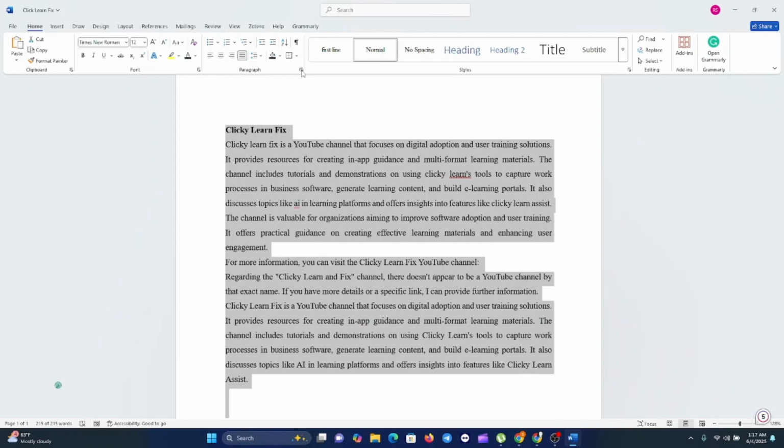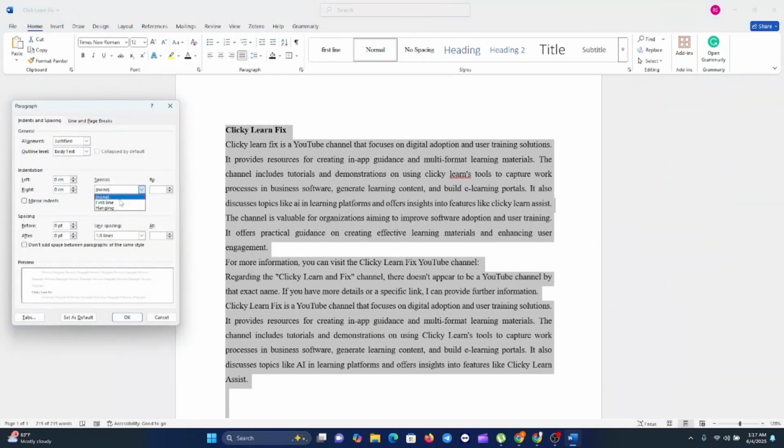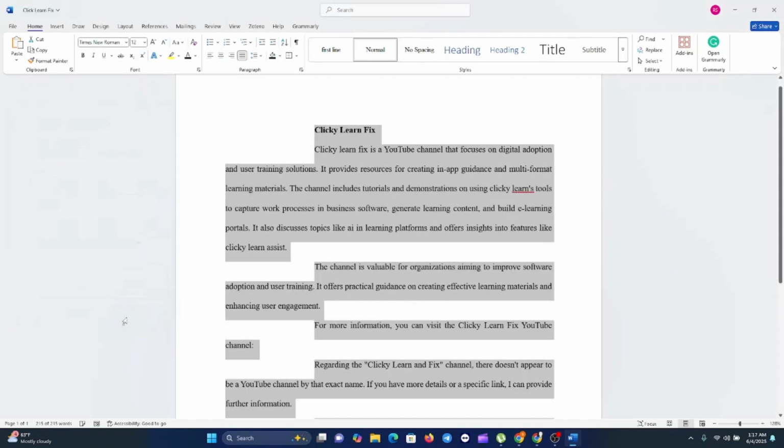But if I also want to take it back to first line, click on that, click on double space, then change the space in between here. You can use this arrow to go up or to go down. You can also put it in automatic mode that has been created by default. But if you want to follow what your supervisor has told you, you can just come here and change your settings, then click OK. Then your document will immediately appear like this. Then you can go ahead and change what you want in your document.